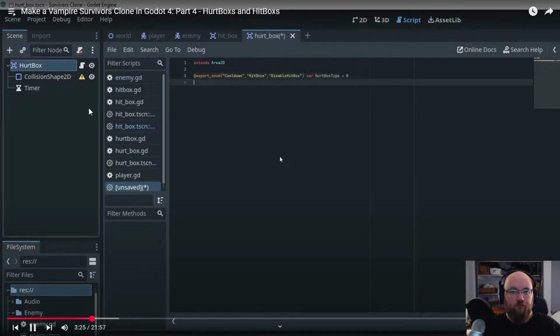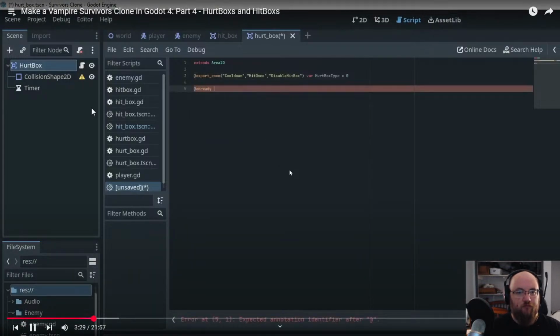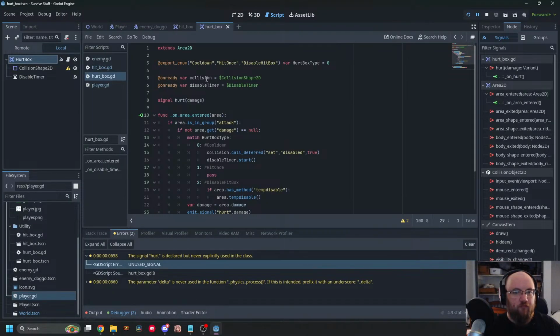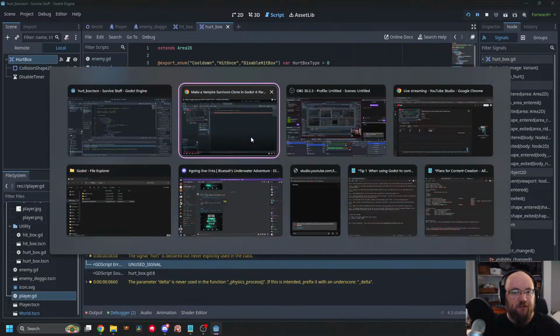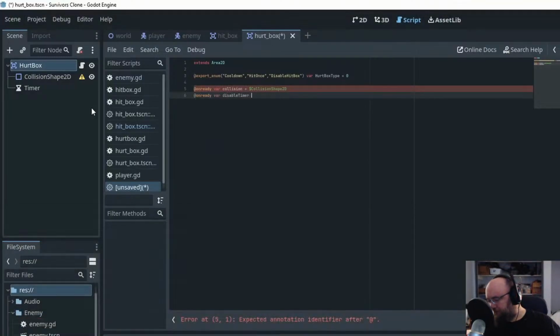Now, I'm just going to quickly do some referencing. So onready var collision equals collision shape 2D. Onready var disable timer.